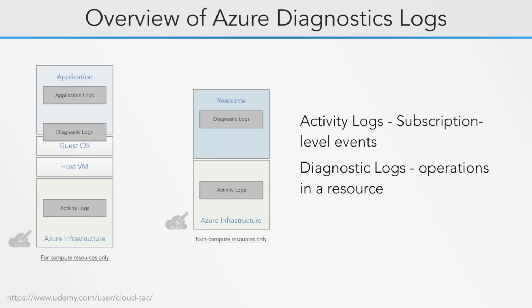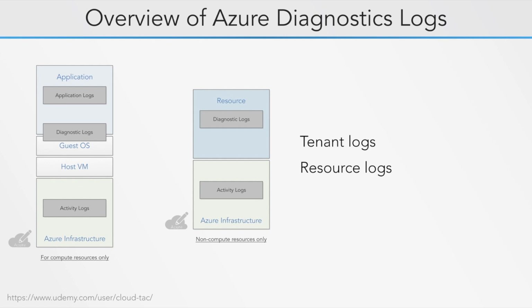Azure Diagnostic logs provide rich, frequent data about the operation of an Azure resource. Again, understand the difference. Azure activity logs are focused across the wider subscription scope, while Azure Diagnostic logs are focused on the operations within a resource, such as a virtual machine. Azure Monitor makes available two types of diagnostic logs.